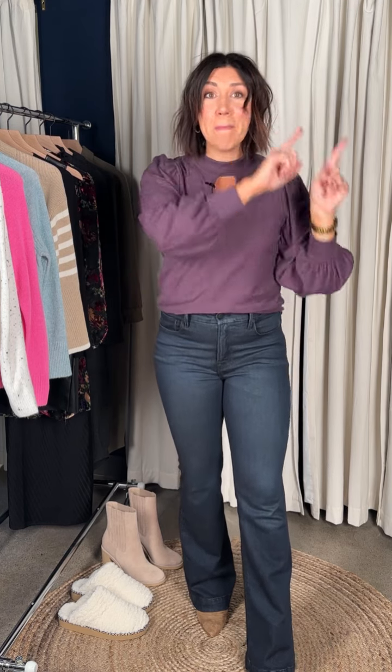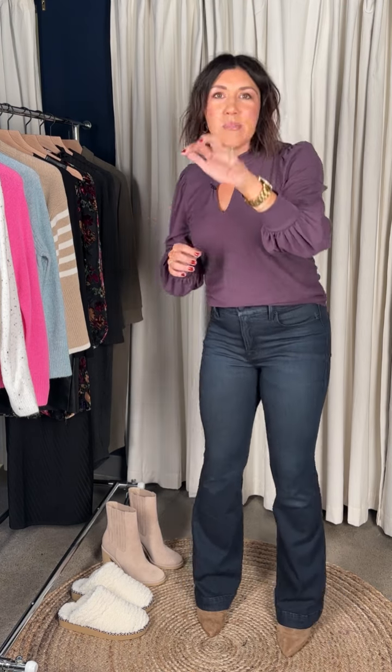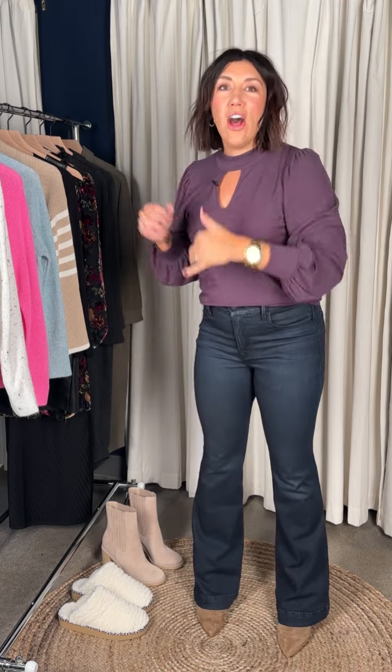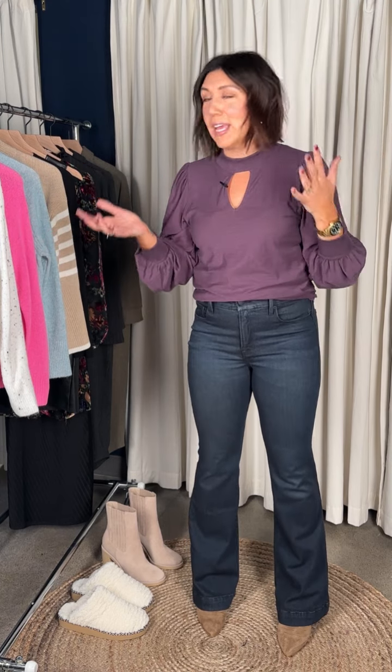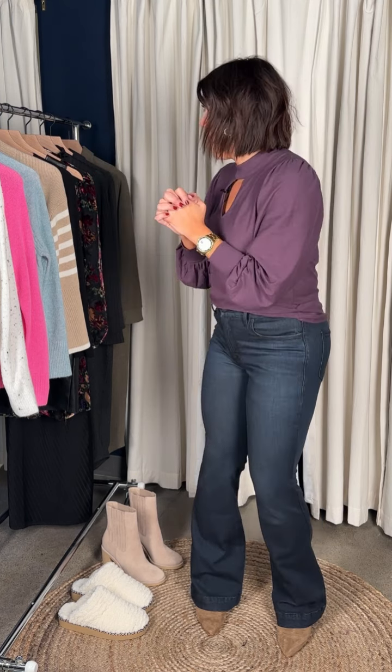It's going to be fun and quick. Next week Heidi is taking my spot on Monday — she's talking all holiday kickoff: sparkles, cozy, color, gifting, all the things, and it's going to be amazing. For those who don't know who I am, I'm Ash, director of styling, and I walk you through new arrivals each week. Fun little change-up this Thursday, but I'm really excited about everything on the rack.